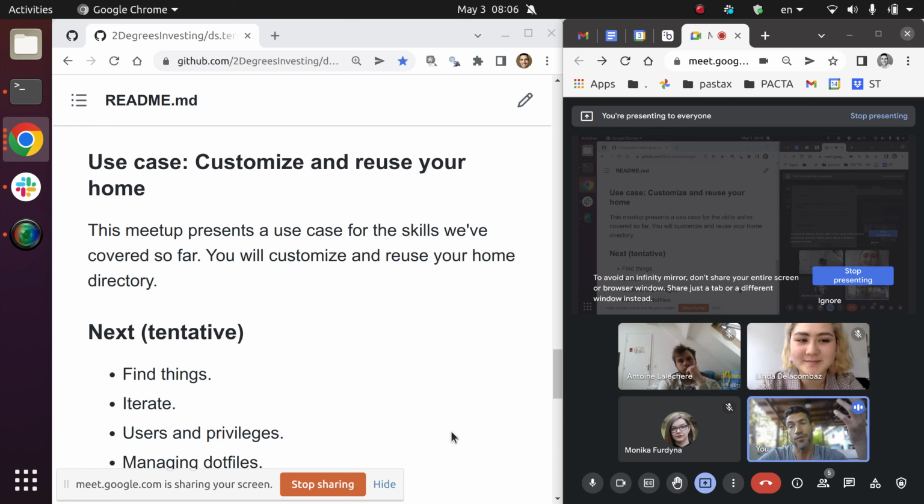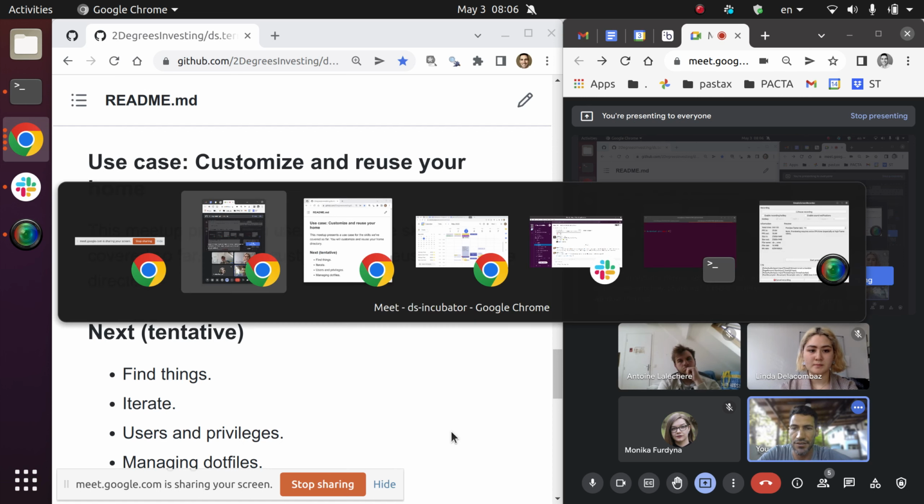So the skills, just to review very quickly, were skills to navigate our file system and to edit our file system, to do things like moving around our file system, copying files from one place to the other, removing files. We also touched on the idea of dot files, which are the files that store the configurations for your system. And we touched on the idea of aliases, which is a simple way of writing your own computer programs, basically, on the terminal. So we're going to put all of that together into this use case. Let's jump to today's lesson.